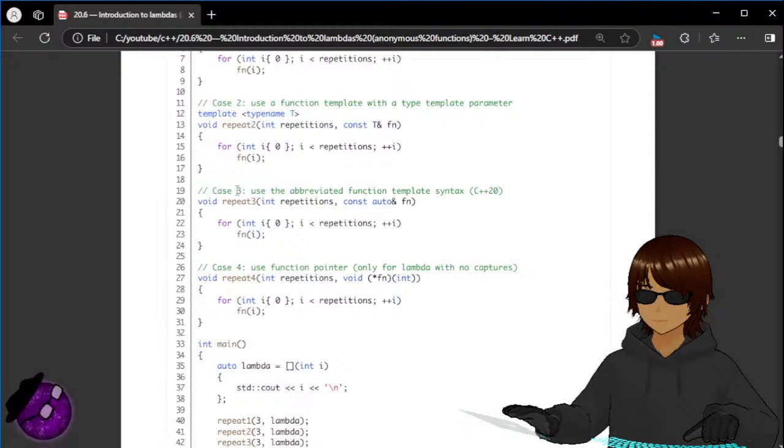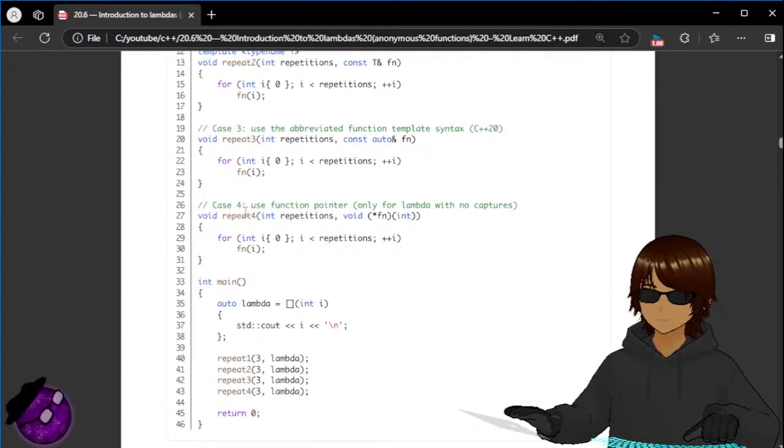Okay. Case 3, use the abbreviated function template syntax. Okay, case 4, use function pointers only for lambda with no capture.